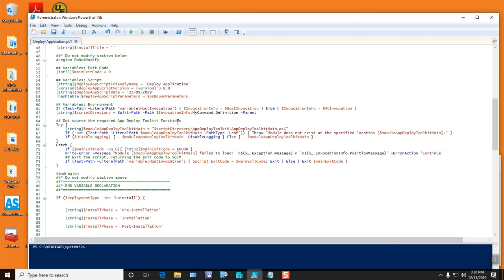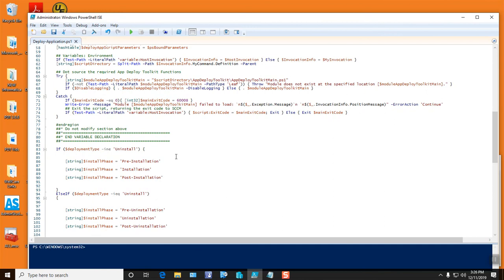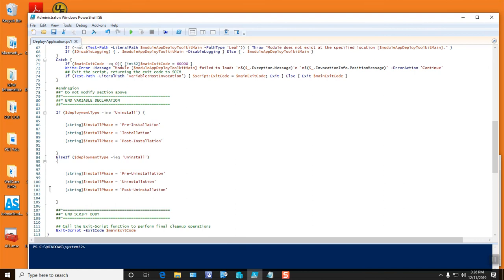Like I said, it's a front end to it. It tells the other PS1s what to do, and then they tell this what to do. This is where all of your script is going to go: between here, here, and here, and between here, here, and here.